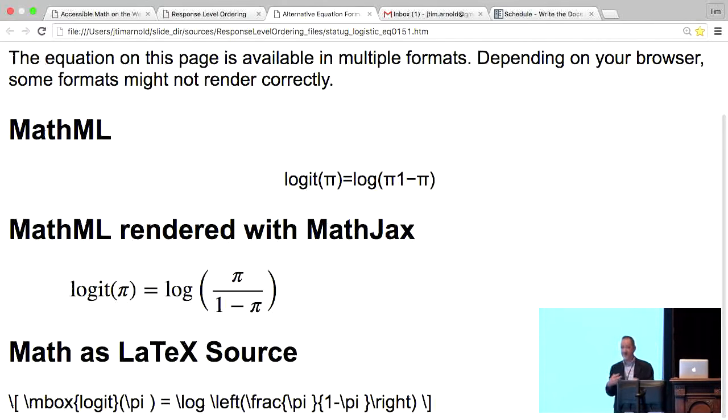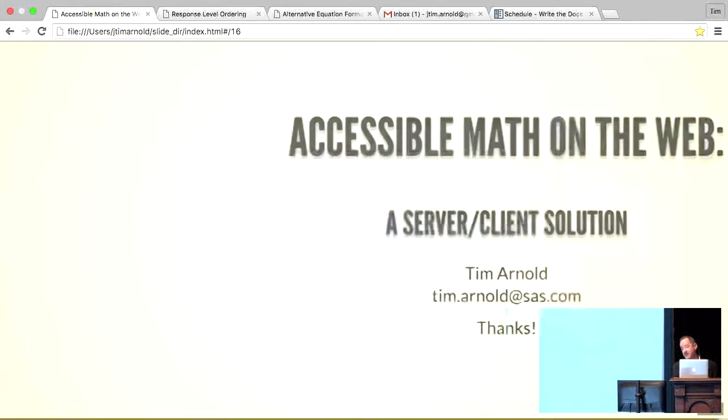Here it is. I'm on a Chrome browser. You can see that Chrome does not render the MathML. I mean, something's there, but it's not correct. So this is what raw MathML looks like. But hey, you wouldn't be on this page if you could see it. You wouldn't have come from the original page to begin with. So a screen reader is probably going to pick up that raw MathML and be able to view it. The next part is the same MathML, but this time rendered with MathJax. And so they have multiple ways on this page to see if they had problems in the other case, in the original case where they only had the SVG.